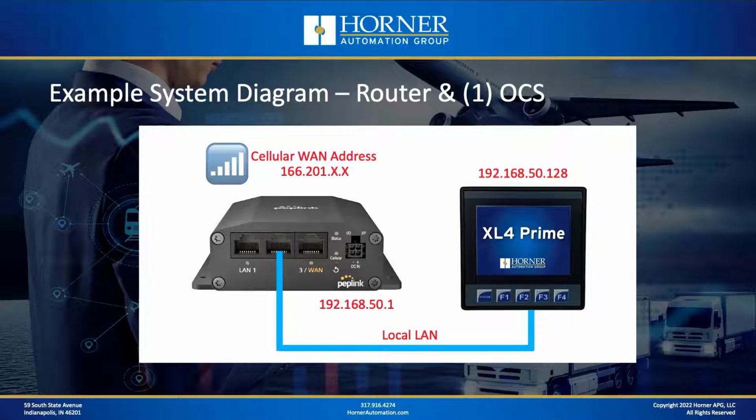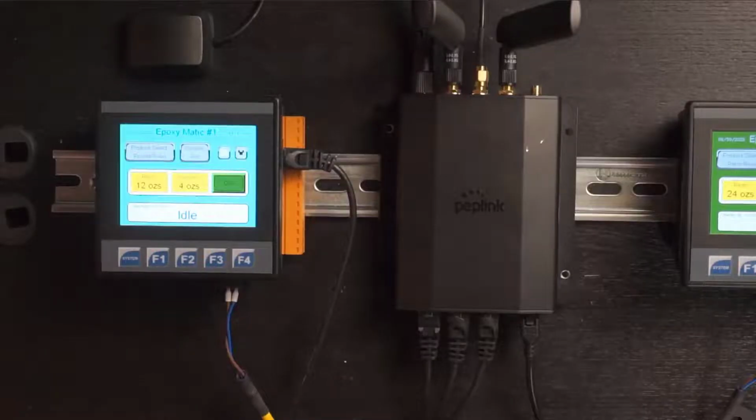So let's take a look at the first demonstration we're going to do for you, and that is where, just like we've shown you on the screen already, we've got a router that has cellular reception and a local area network, and it's initially going to be connected to just a single OCS, providing the internet access and the communications capability to that single OCS. All right, so let's take a look at that to start with. Let's take a look at our physical equipment. So I'm going to move to the overhead view here.